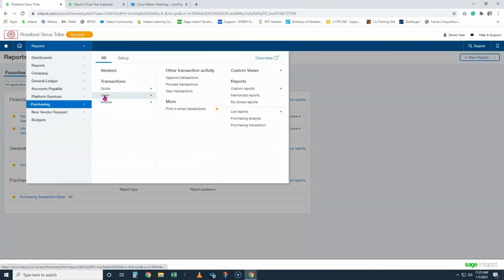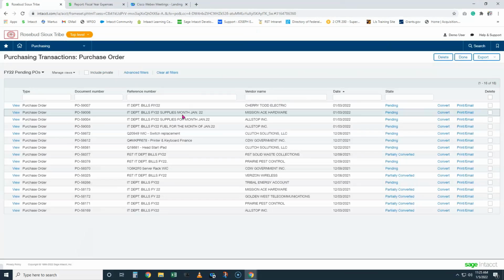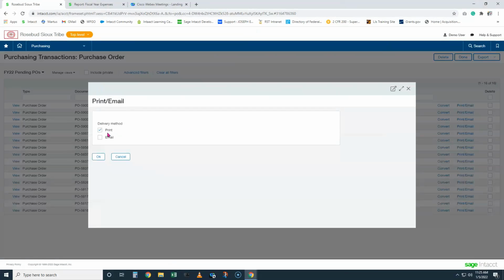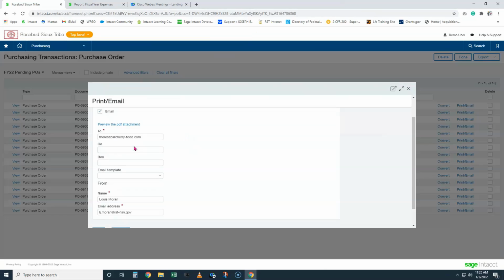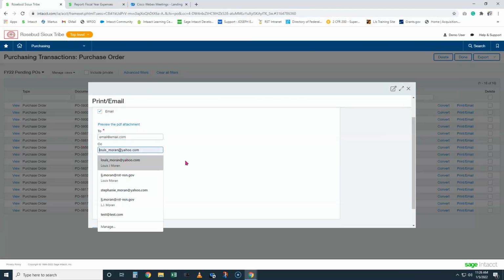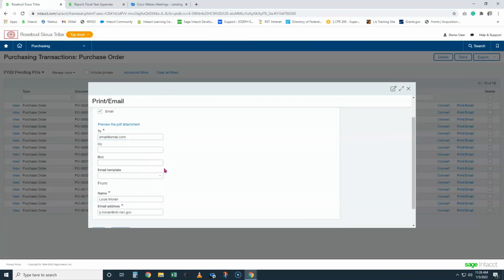So if we go back to the purchase order screen, if we had just had this approved and Cherry Todd required a purchase order, we can certainly come down here to this tab over here, choose to either print, which is probably what many of us do for the ones we need to provide a purchase order to, or we can choose email. Cherry Todd happens to have an email tied to the vendor so that email fills in. If the email was blank, we could certainly type their email. If we needed to copy somebody or blind copy someone, by all means do that.